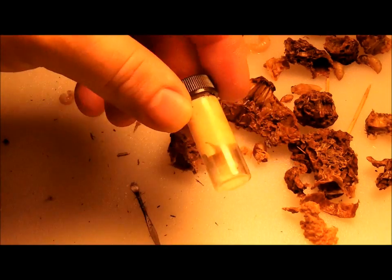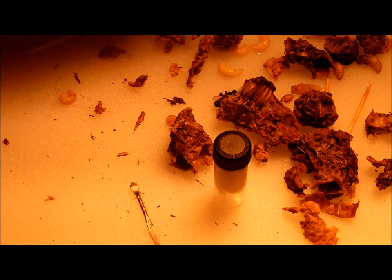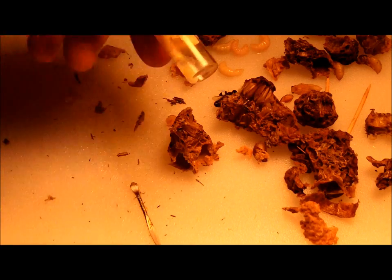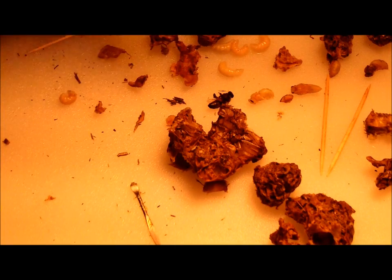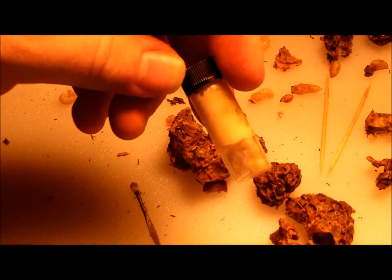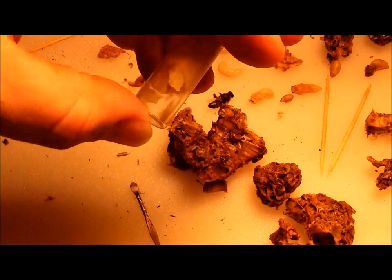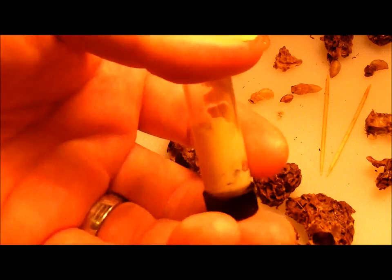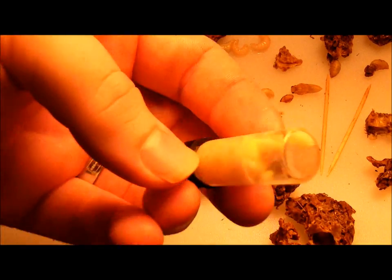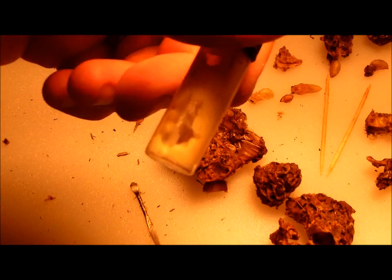Thanks for joining Wayne's Bees in our royal jelly extraction. Again, this came from an African hive, so I have no problem aborting these queens. If I did not abort these queens, there would have been twelve African hybrid hives that would have gone out, because the genetic strain of African was in these bees — very aggressive bees. But this is what we salvaged from it: just some royal jelly, which will do us good. And this won't make an African queen — this is just royal jelly. I'm going to go put this away since it's not too good with light shining on it. Have a good one.